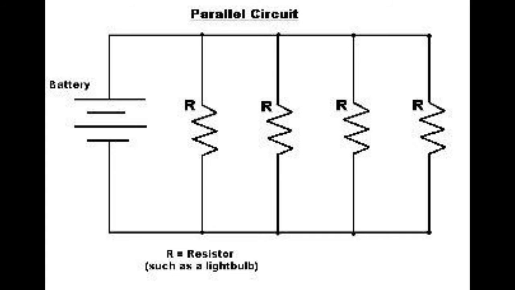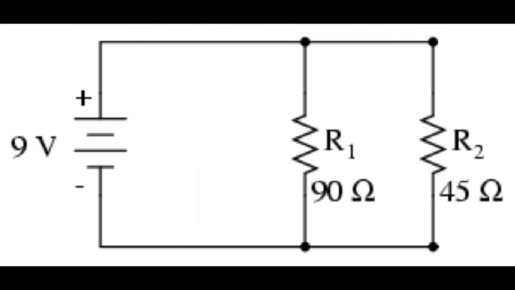In parallel circuits, it is very similar to series, but with a slight difference. In a parallel circuit, the sum of the currents through each path is equal to the total current that flows from the source. With the use of Ohm's law and the current through each path, the voltages across each wire will be equal. Due to the voltage across each wire being the same, you do not have to calculate anything, as it will automatically be 9 volts across both resistor 1 and resistor 2.